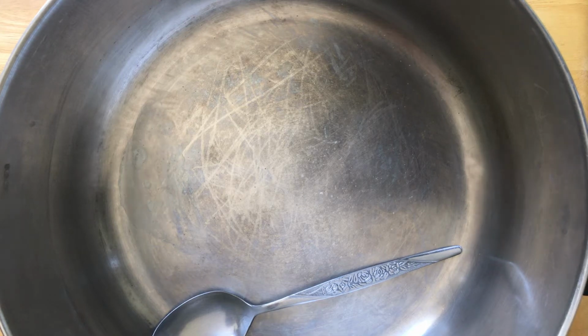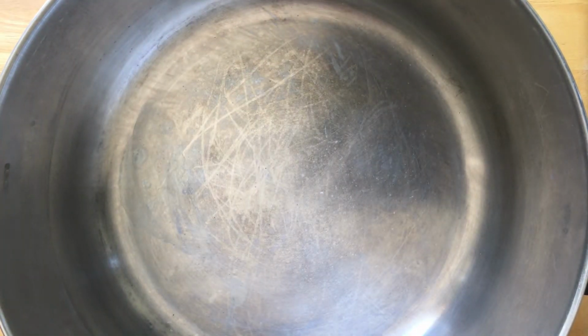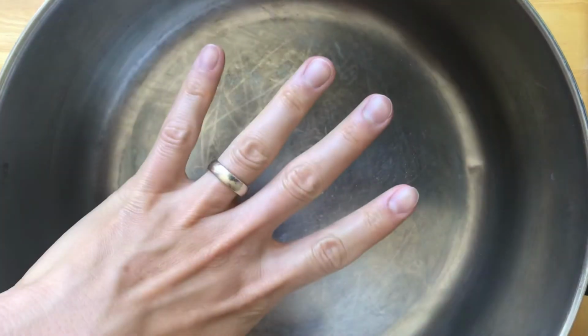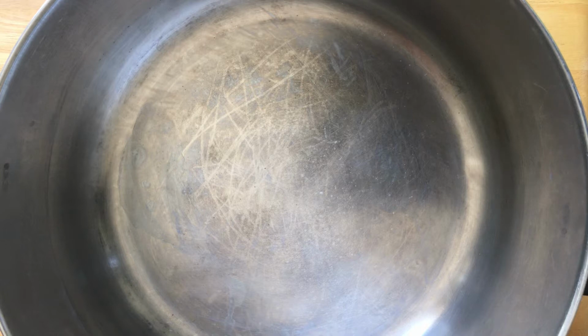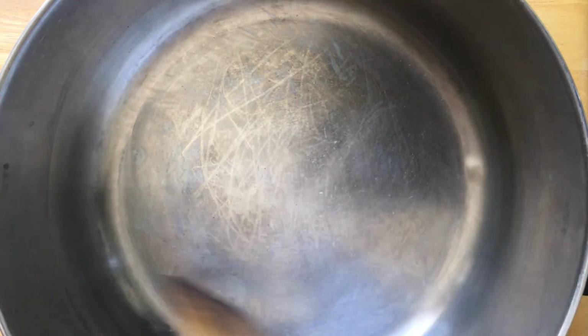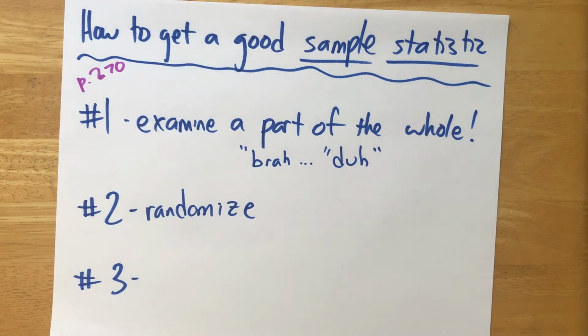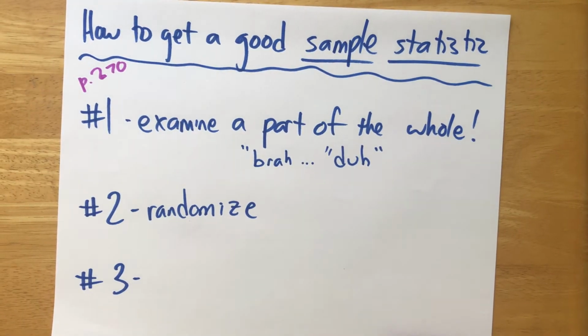But what if I put in my corn first, and then I put in my fava beans, and then my white beans, and then my great northern beans, and then my ground beef, and I just made these layers like a cake, and then I decided to sample it. Would that be a good way of sampling? No, right? What I would need to do is get my spatula and mix it all together. In cooking, that's called mixing, but in statistics, we call that randomizing. You gotta mix the pot together, okay?